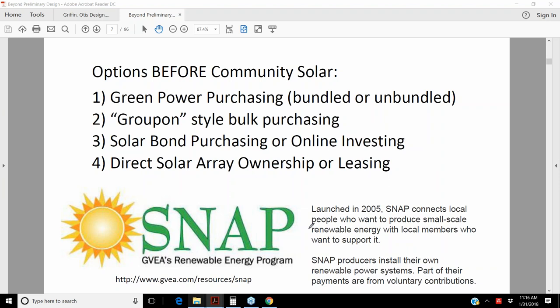But what they've done on the side is said, we recognize there are both voluntary buyers of green energy and voluntary generators of green energy. People who buy solar and export it onto the grid, even though they're not mandated to do so. A lot of residential customers, particularly if you're not getting a big fat rebate check from the utility, most of those are gone, you still have people who will buy solar even if the payback is 15 years down the road. They'll still do it to say, this is just something that I want. Going back to this SNAP program, basically what the co-op does is says, if you want to be on a green energy plan, we'll add 2 cents a kilowatt hour to your bill, and then we'll source the green credits or the renewable energy credits from local solar array owners and provide them with a 2 cent a kilowatt hour incentive.